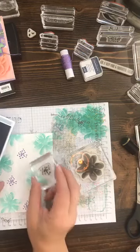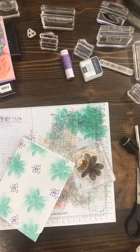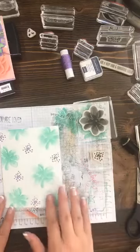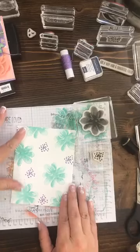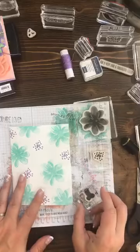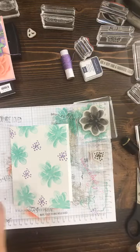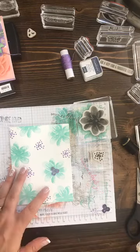So this is where you could do something similar with the Simply Citrus fruit too, just making a background, starting with, if you just have Whisper White cardstock. I'm trying to think of ways so you're not overwhelmed. Just getting the thick white cardstock is a great purchase. Let's see, since I did Highland Heather, let's even do a darker purple and use this for the center of the flowers. I'm not even sure if it's supposed to be the center, but that's what I'm going to do.